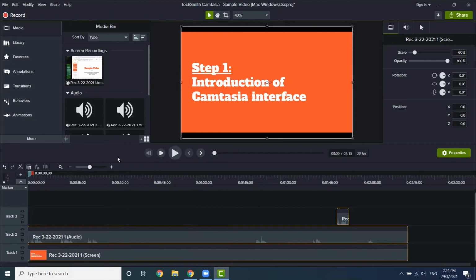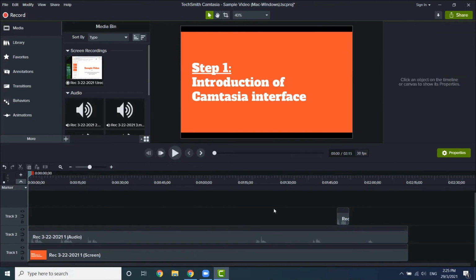Try to cut the head of this video and also the tail, the ending of this video clip. Then we can drag and move the content by selecting the content.